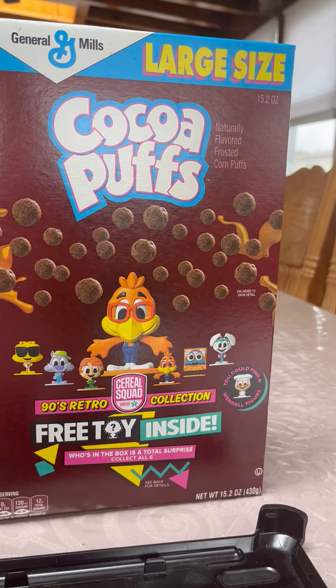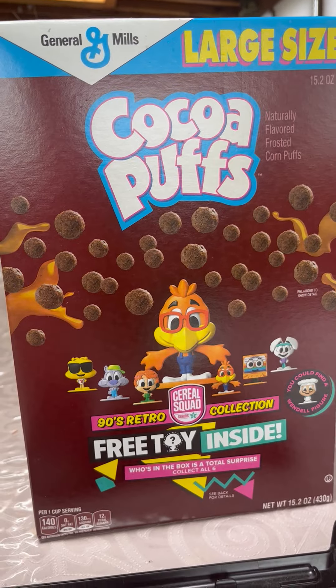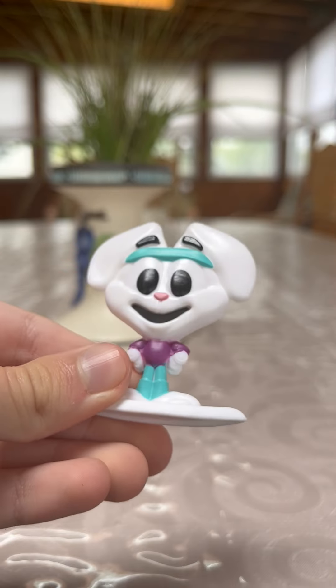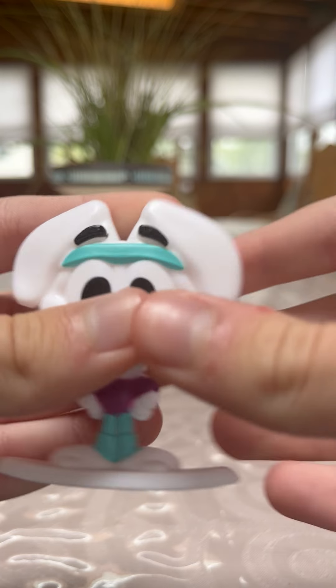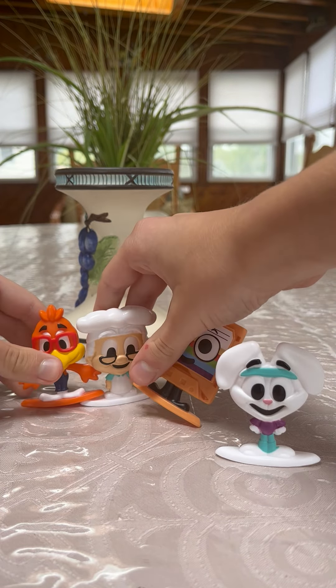This is part 5 of the Jerry Mills Series 3 video. If you guys haven't checked out the last 4 parts, go check it out. Before we get to the boxes, the figure we got last time is the Trixite Instructor, Asterix the Rabbit. Not the best one out of all these, but this one's still pretty cool. Here are our other 4 figures we have from the other series.